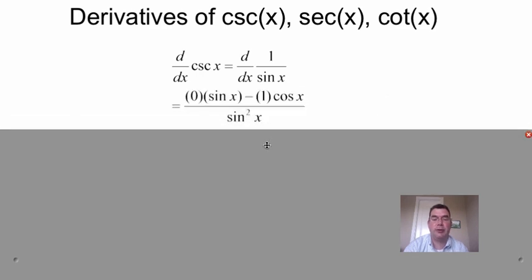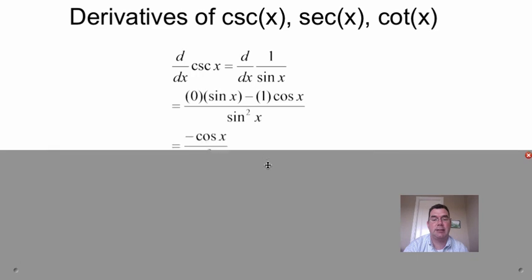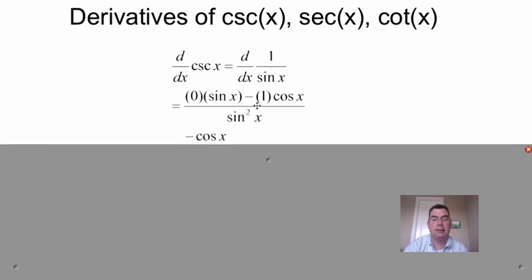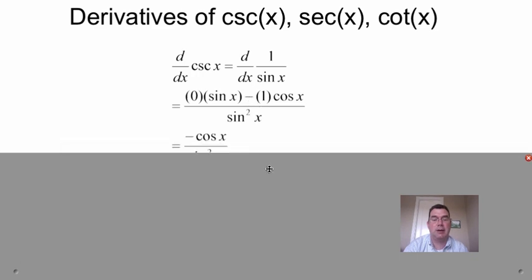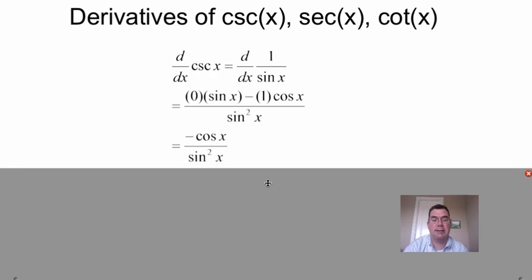Remember, the quotient rule for derivatives is you take the derivative of the top. So the derivative of 1 is going to be 0 times the bottom, which is sine, minus the top, which is 1, times the derivative of the bottom, which would be cosine, all over the bottom squared. So that would be sine squared x. And if I simplify that, 0 times sine is going to be nothing, and 1 times cosine x is going to be 1 cosine x. Don't forget the minus. And on the bottom, you'll have sine squared x.